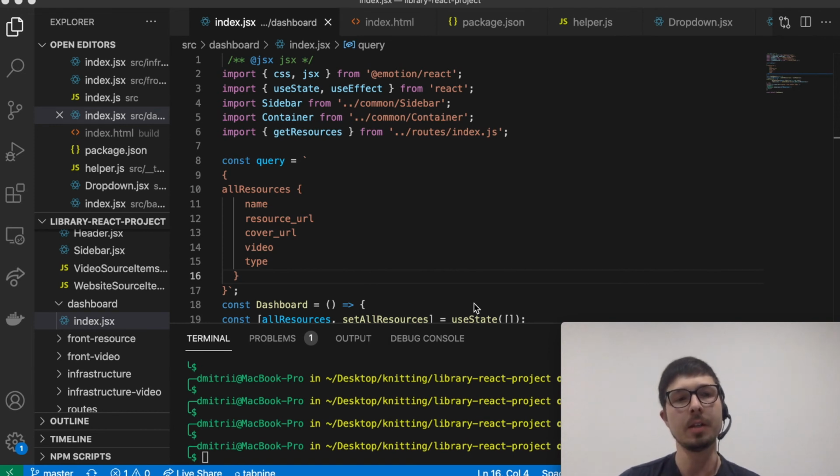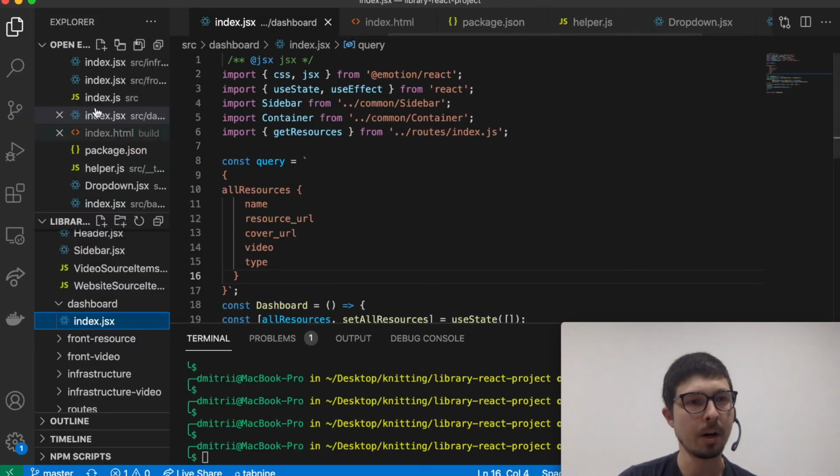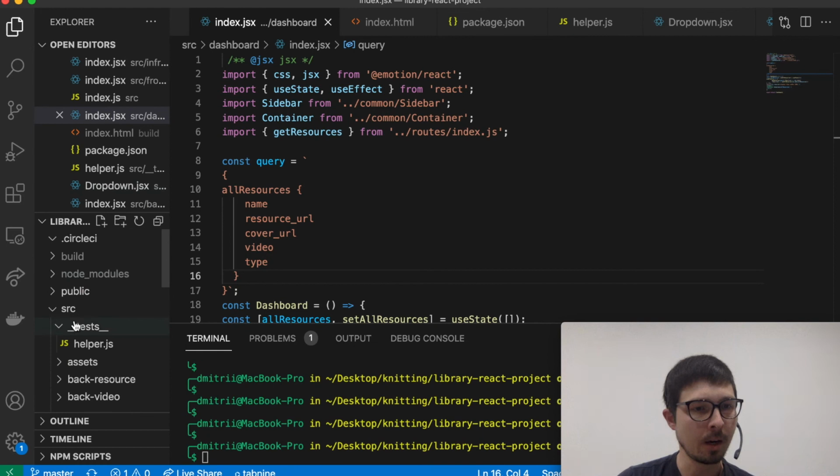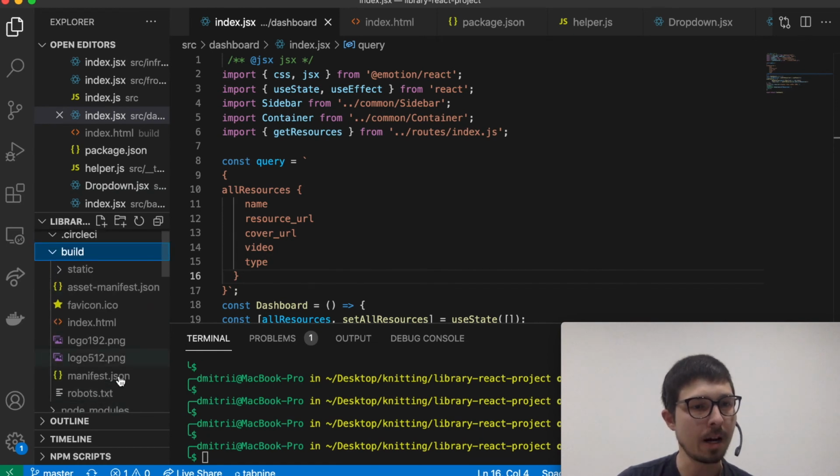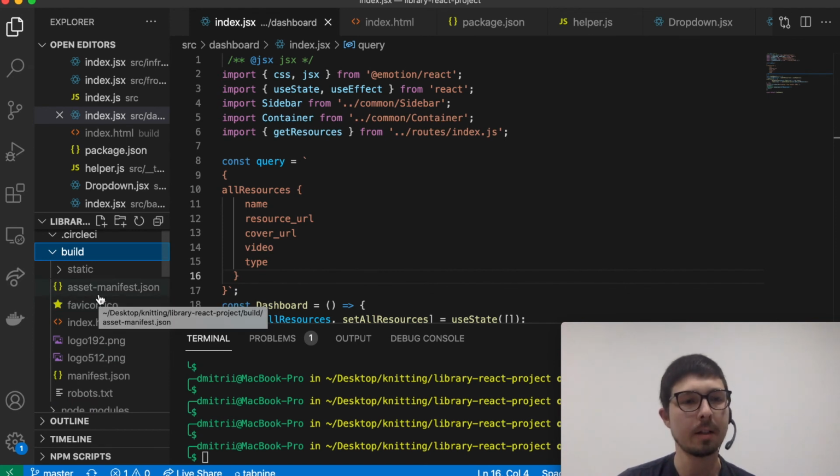The idea is it's going to rebuild all the static files, and all these rebuilt files, as I will show you guys, are going to sit here in build. These are the files that the actual browser is going to use in order to show you the final UI and final product, because the browser understands JavaScript, right?